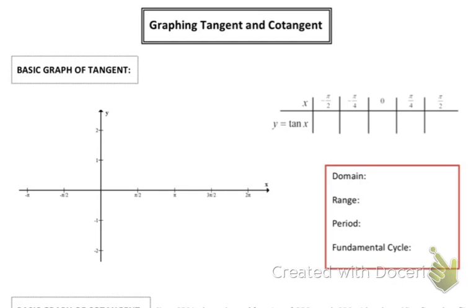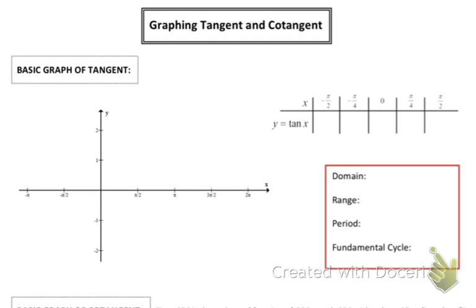Graphing tangents and cotangents is way different than sine, cosine, secant, cosecant. So kind of take what you know about those and forget about them. All right, we're going to throw some new rules at you for these. These are just for tangent and cotangent. So we have 2 different realms. We got the sine and cosine, and then we got the tangent, cotangent world. All right.